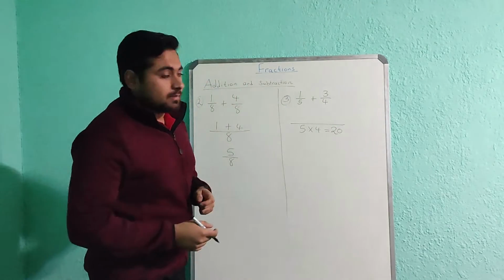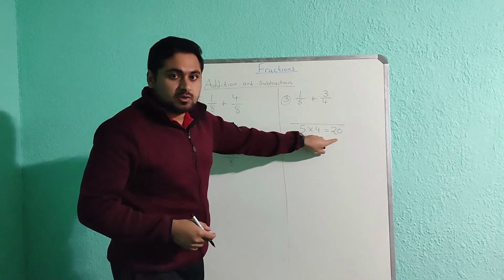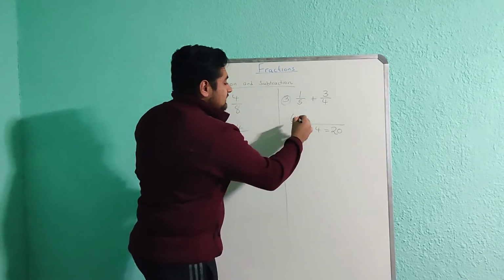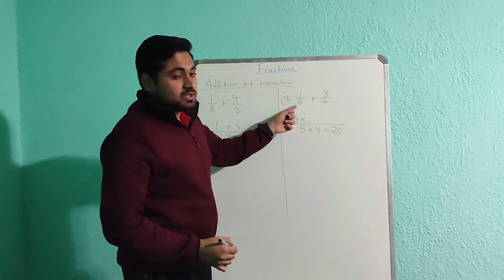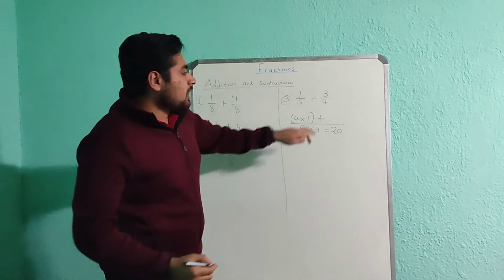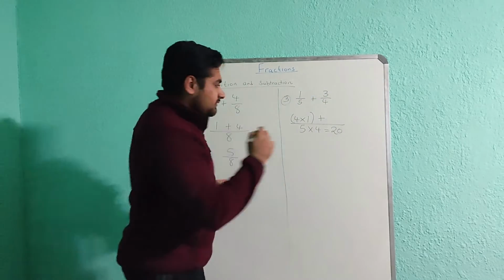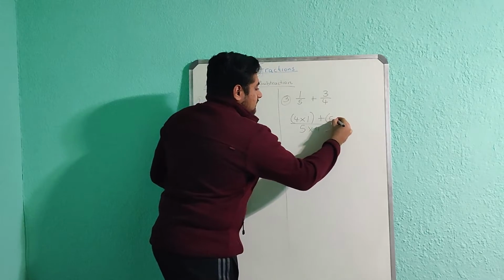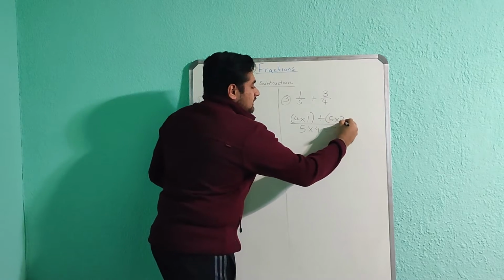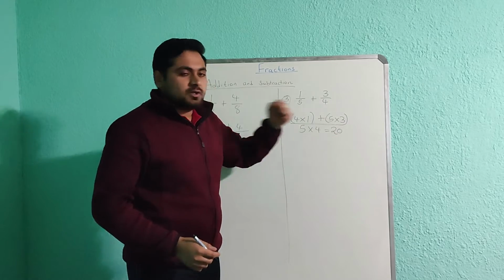Good. And the next step, we go to the first fraction and ask, how many times can 5 go into 20? The answer is 4. 4 times, what is the numerator of the first fraction? 1. And what is the sign? Plus. Now, how many times can the denominator of the second fraction go into 20? That's 5. So we write 5 times, what is the numerator of the second fraction? That is 3. Therefore we have 4 times 1 plus 5 times 3 all over 20.